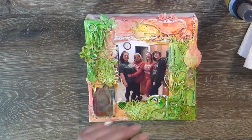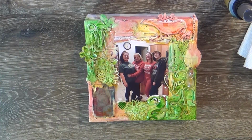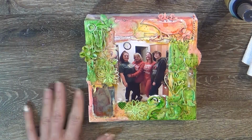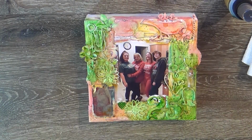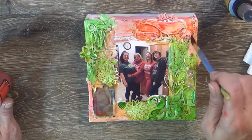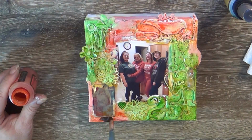You can see the green looks, to me, much better than all of that yellow. It makes it more Christmassy instead of like I'm in Jamaica. And the reason why I made this for Christy, it is her birthday. I'm taking her to lunch on Friday, but she loves Christmas. She's crazy about Christmas. So she's got so many decorations, and she is going to love this.